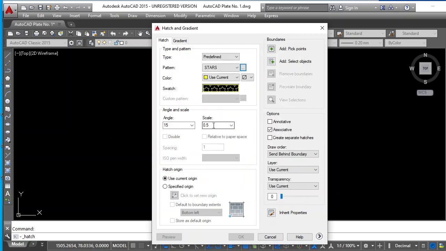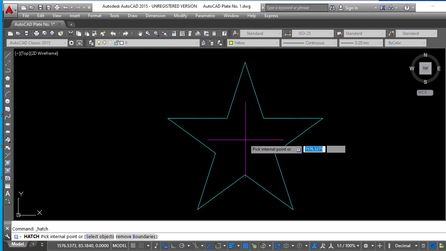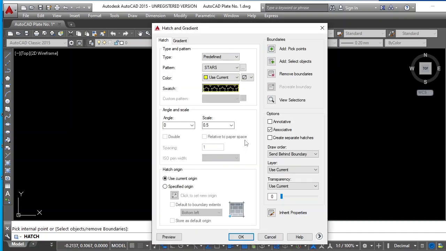So, actually, 0.5 rin siya. So, ibalik ko yung angle to 0. Then, I'll pick point. Pick on the center here. So, since na-select ko na, enter na lang. And then, okay.